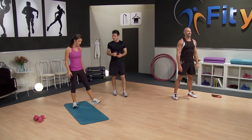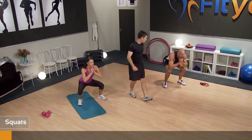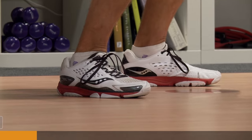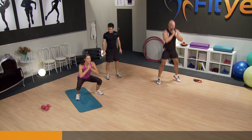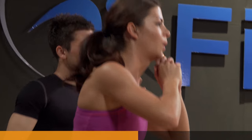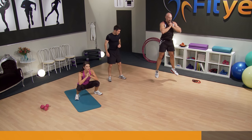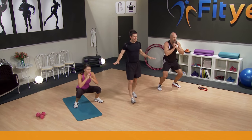Last round! You guys have done so well. How are you feeling? Feeling good. Let's go — two, one, last round! Working at their own pace — great technique, working in a really safe way. So important — we want safety first. Five seconds left, let's go. Two, one, and done. Fantastic — last exercise, then a nice whole minute rest. Big deep breaths, make the most of your ten second rest.